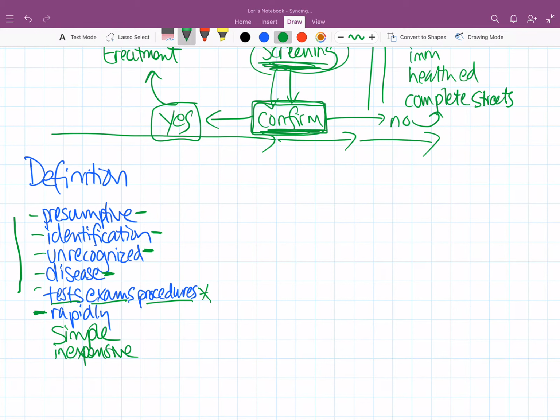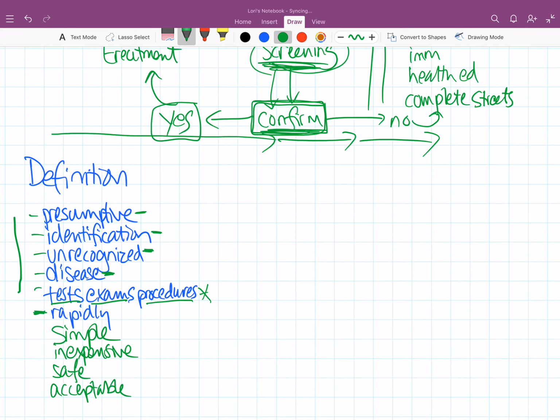because we're trying to apply this to a sort of broad reach. We're throwing our net wide. It needs to be safe. If we're applying this screening test to people who don't have symptoms, we don't want to be causing harm to somebody who doesn't have the disease, and it needs to be acceptable.